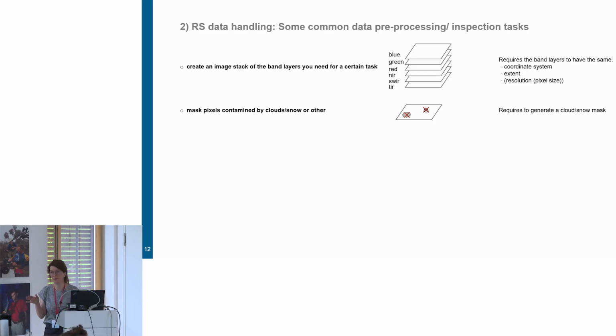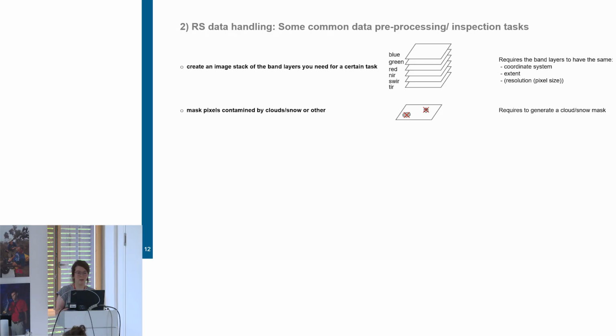It's already atmospherically corrected. Maybe that's something I should mention here because somebody asked me if atmospheric correction removes the cloud. It does not remove the cloud. The clouds are there anyway. It just removes the effect of the atmosphere. For instance, the images are really hazy when you look at the level 1C data without atmospheric correction, and this haze comes from all the scattering and stuff, and that's corrected in the atmospheric corrections. Clouds are opaque, they are still there, so you want to get rid of them.